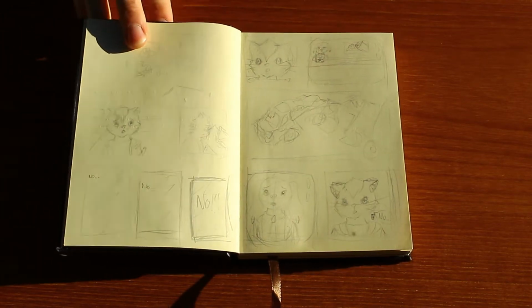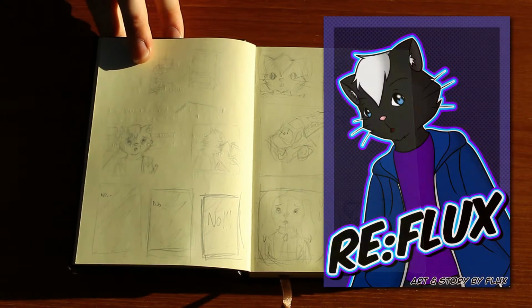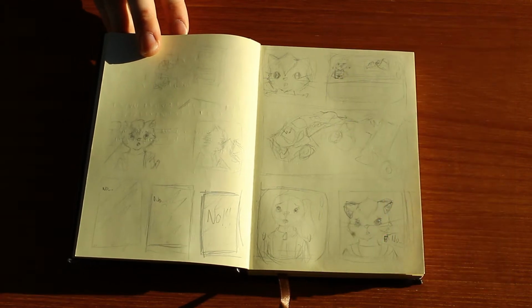I think these are rough sketches of a comic that I actually did draw. I think this was like a prologue for a comic. I was doing a comic about Flux's backstory.